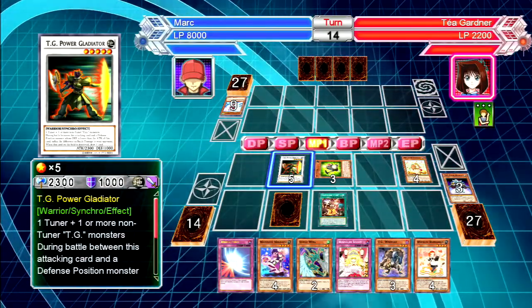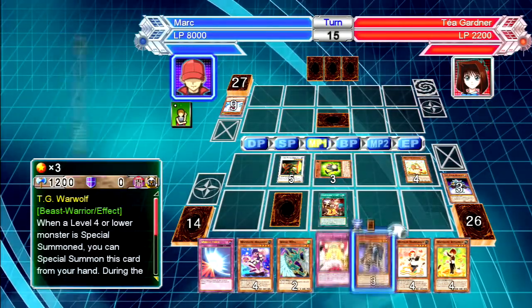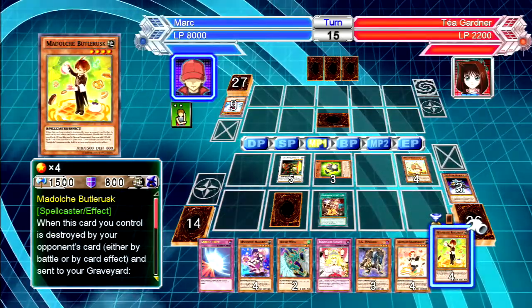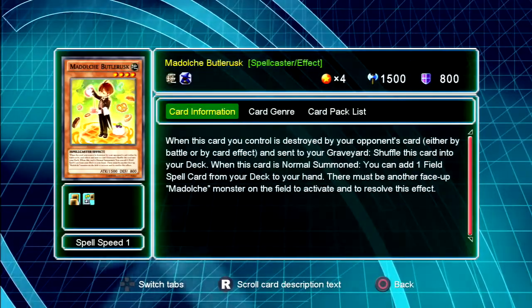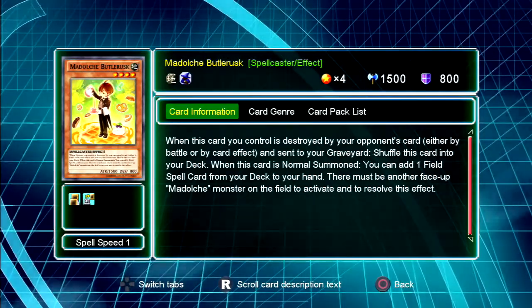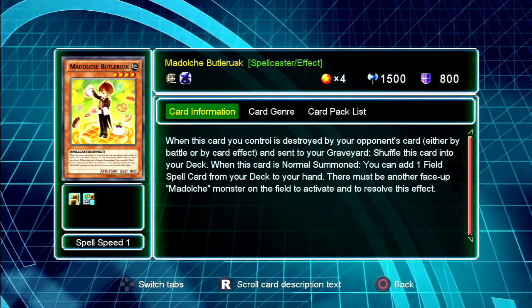I've shown you a little bit of the Madolche monsters, not as much as I would have liked. We've drawn another Madolche. This is Madolche Butlerrusk. He's kind of cool. He's not the best Madolche. Basically, when he's normal summoned, you can add one field spell card from your deck to the hand. Only when he's normal summoned, not when he's special summoned.